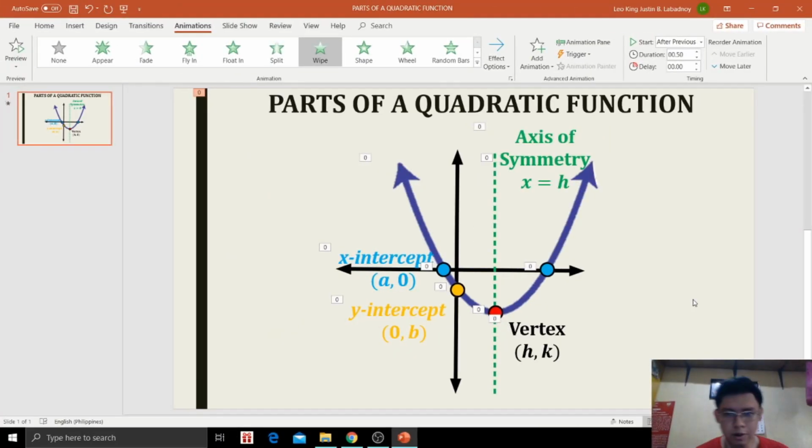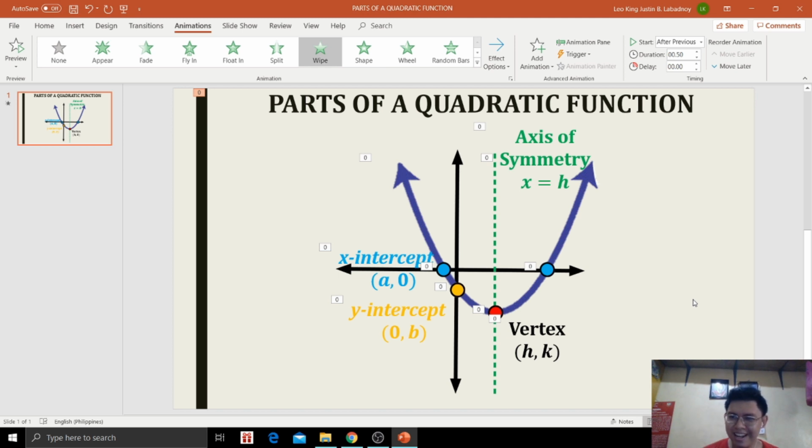Ayan. So, we're going to convert this slide to a GIF file. So, for example, I'm done discussing the parts of a quadratic function. So, I would like to send my students a summary. So, pwede naman picturean natin or convert natin sa JPEG. Pero I don't want that to happen. Kasi, bakit nga ba? Boring picture lang. Gusto ko gumagalaw. Gusto ko may effects. Ganun tayo. Gusto natin maging creative.